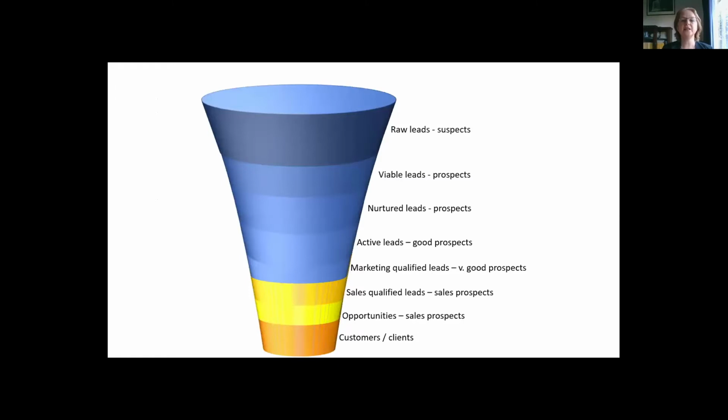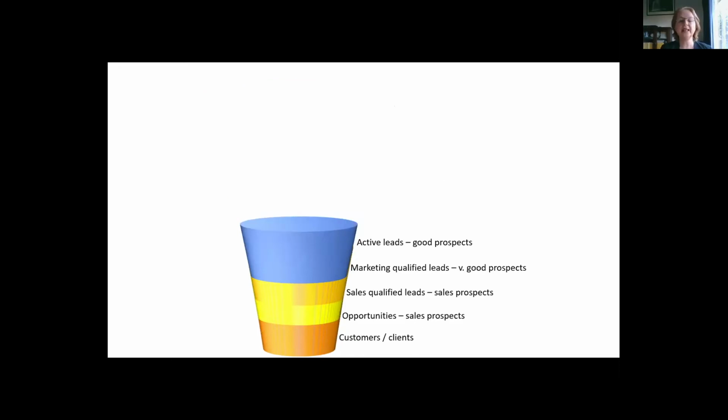Many of you will have heard of sales and marketing funnels, and that is an example of a funnel. And what that is showing is that we've got raw leads working their way down until they are a marketing qualified lead, then it becomes a sales qualified lead, opportunity, and client. Now, the top part of that funnel is handled by marketing automation. So natively, Dynamics, as I'm showing you today, doesn't help you with the top part of the funnel. Dynamics only really helps you with this bottom part of the funnel.